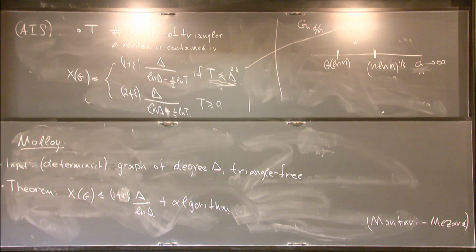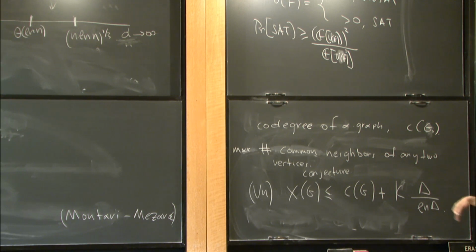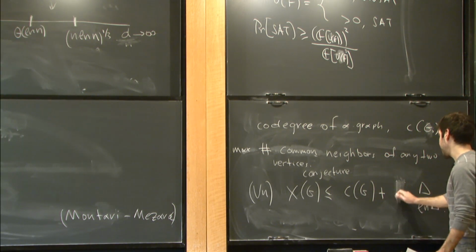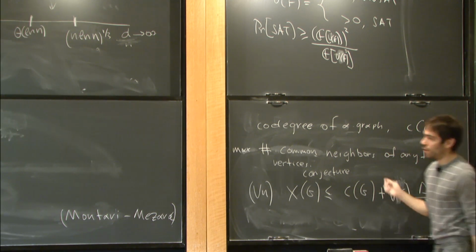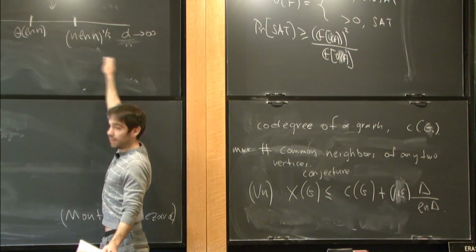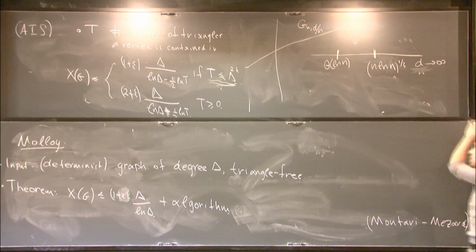Okay. Great. So there is this conjecture by Vu that says that for any graph, the chromatic number is at most C of G plus a constant K delta over log delta. This is a very serious result if one could prove it, because it implies many other things in graph theory, like the list edge coloring conjecture. But also, if this K was 1 plus epsilon, this would be the correct pseudo-random property that works all the way, as long as d is sublinear.